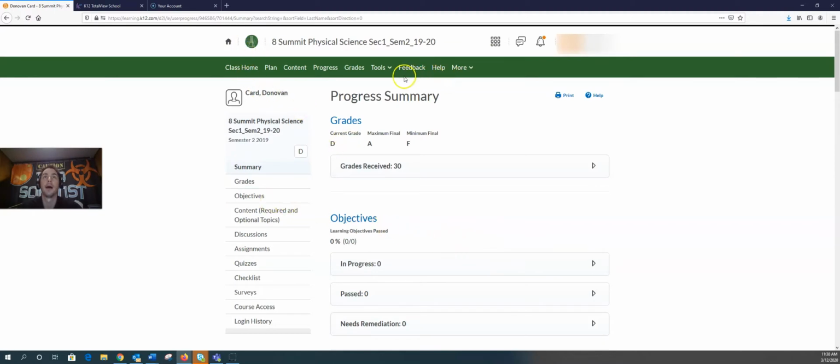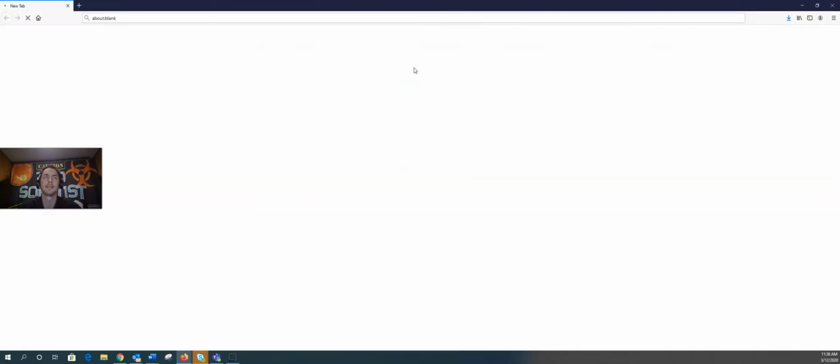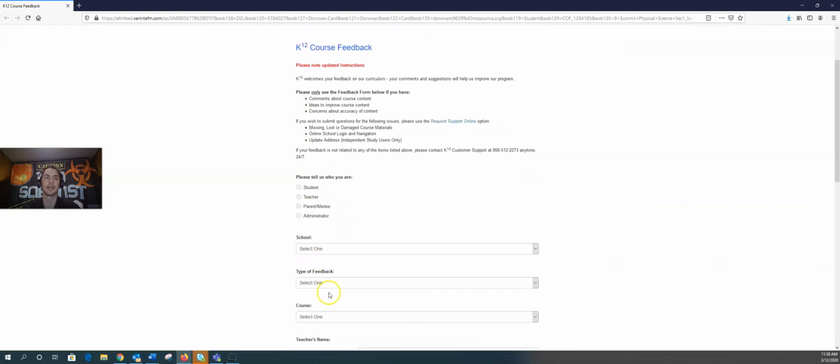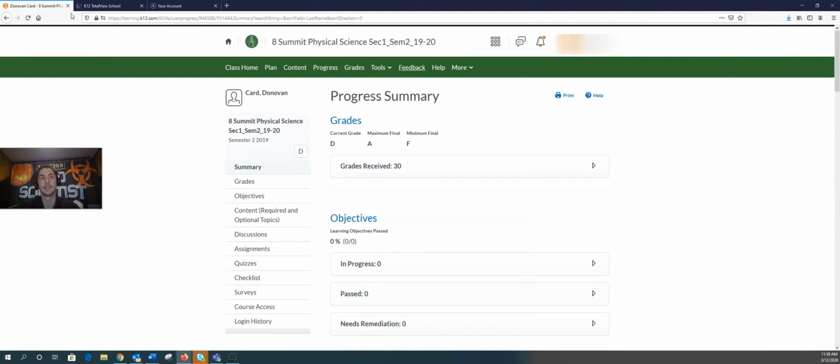Okay. And if you're pretty sure something's wrong, you can actually hit this button called feedback, and you can give K-12 feedback. If you say, Mr. Farnsworth, K-12, this website's no longer working on this lesson, you can actually say, I am a student, here's the school I'm at, and type in the feedback. This link in lesson 3.09 is no longer working. So, if you notice something, do that. K-12 loves the feedback. It lets us know what we need to do.